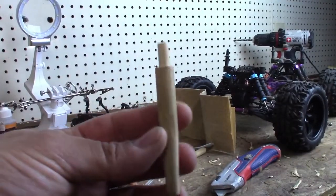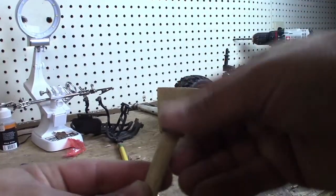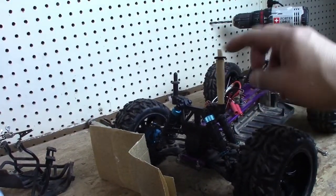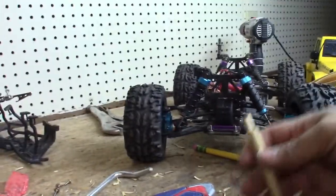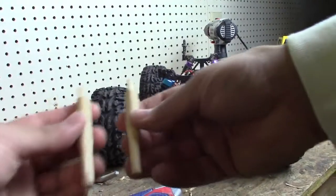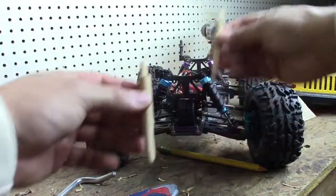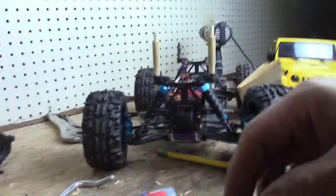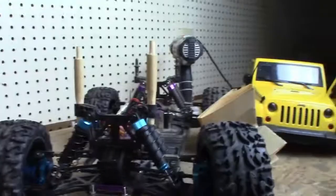So I just make the mount here, try to do it very similar to the plastic one. And here you put that foamy gasket to hold the body in. So now I need to just take some measurements and try to level the body. So I got the two here. Now I need to sand them to make it look like they are actually part of the actual car, paint it, make the holes, and let's see what happens.